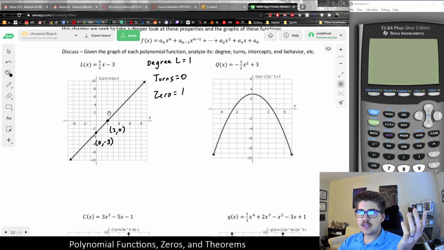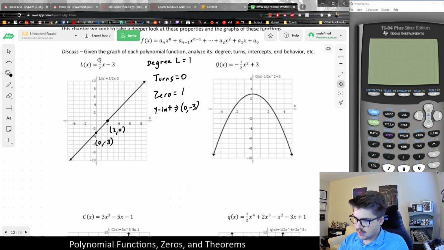Algebraically, you can always solve these by plugging in 0 on the other side and solving for x. And same thing goes for the y-intercept. The y-intercept's always way easier because there's only ever one. It can't have two because it would not be a function by the vertical line test. And the y-intercept always occurs at the constant term. So certain terms are easy to figure out. So we got the y-intercept occurs at (0, -3).